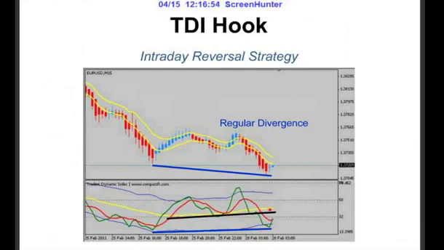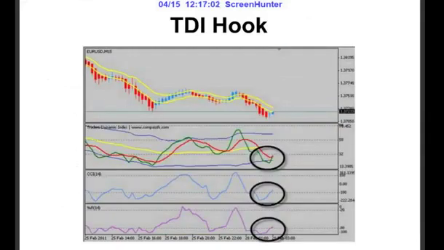Okay? Now what I'm going to do is also verify with maybe some other indicators. And I just put a couple up here. You can choose what may be suitable for you. I just happen to put up a CCI and Williams percentage R. I know one of our clients who uses the Williams percentage R. I know other clients that use stochastic. Okay? So in this case, they're moving up. This is moving up. Getting the hook here. I've got that slight hidden trend to the upside of my market baseline, and I've got regular divergence. So with the potential going up, I can do a long entry at 37.25.